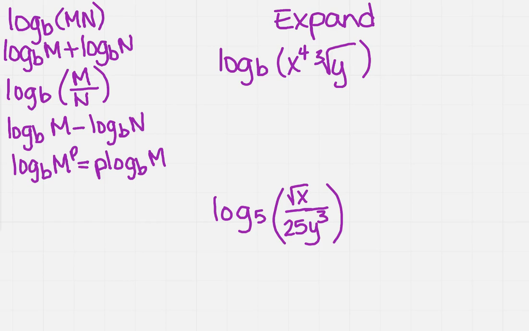So when we expand this time, we've kind of put all of our rules together. The easiest way to go about doing this is piecewise, is the way I like to think of it. So for the first one, I want to write everything with exponents. I notice I've got a cube root, so I want to rewrite this. This would be log base b of x to the fourth times y, and it's going to be to the 1/3 power. Now that helps me with how I need to write everything.